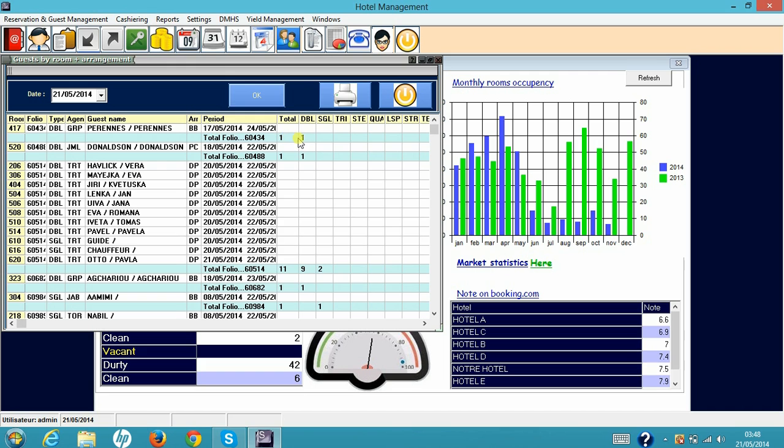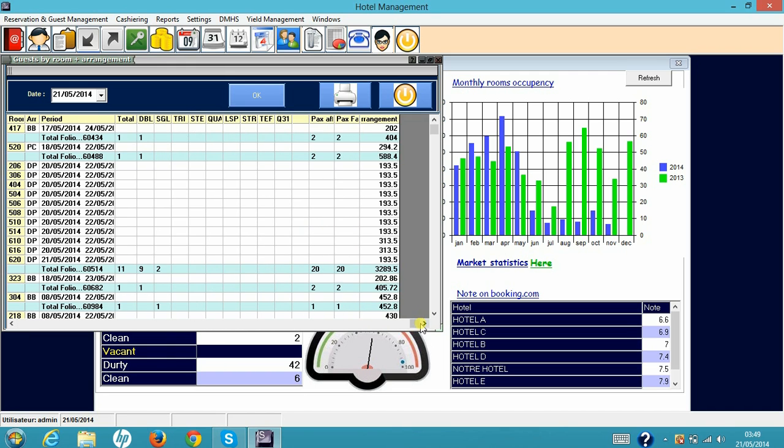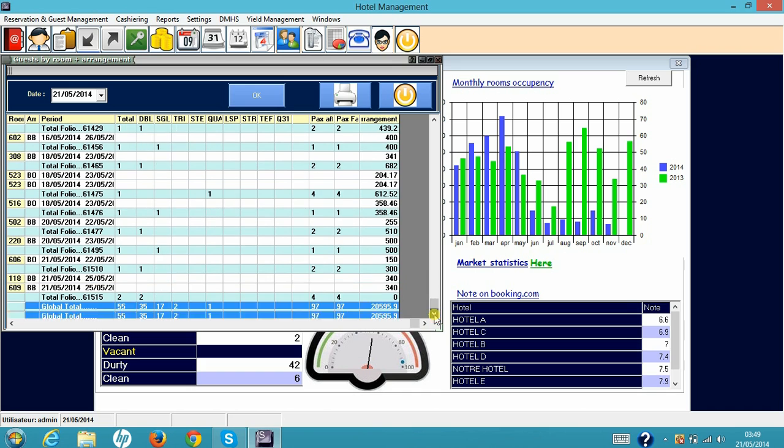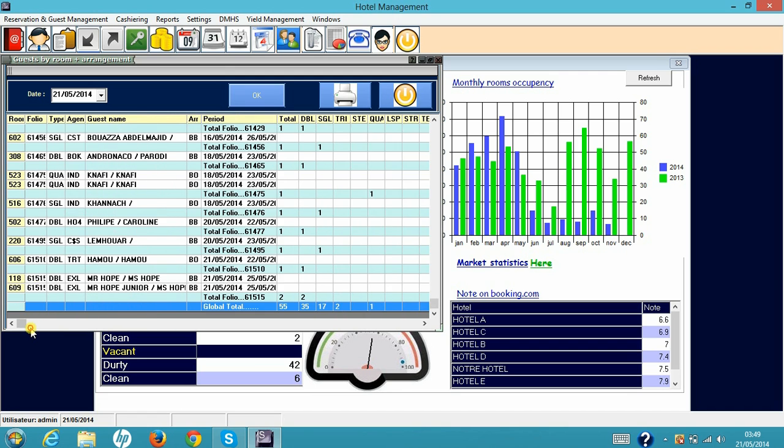This is the period from to, and the total, and here you've got even the arrangement, the price of the arrangement, and how many people are in the affectation, like in the check-in, and how many people are gonna be billed. If there is gratuity or something like that, it's gonna be different here. Okay, and at the end you get the total of the arrangement, and the number of people that are gonna be billed, and the number of people gonna be in the hotel, and here's the total of the room and everything. So here you have all of it room by room.